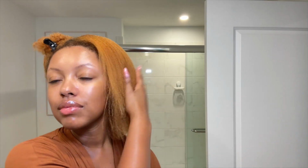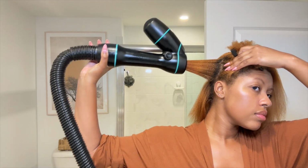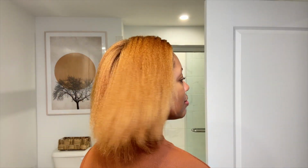And then I noticed that this is the straightest that my hair has gotten with this blow dryer, and I think it has everything to do with the Maelle products and the Eva NYC product. I think all of that together made such a huge difference in my results this time. And also with the blow dryer, you don't get hot because it's not like hot air blowing all over the place. It's just the best. I love this blow dryer.